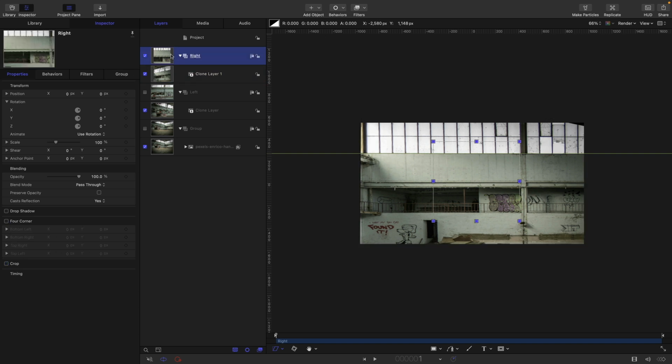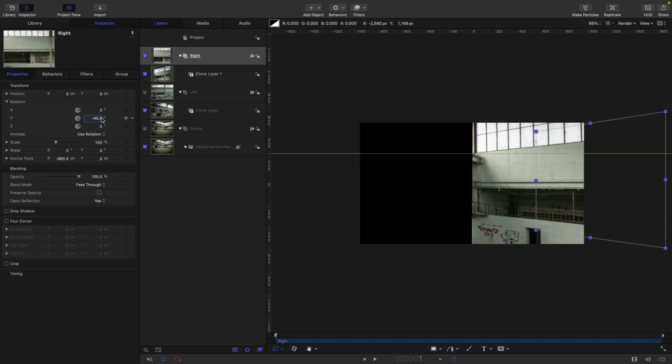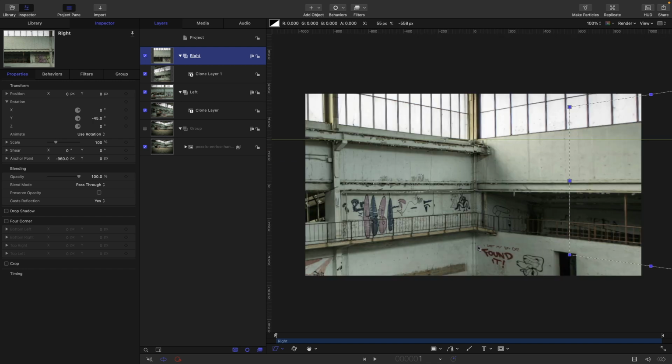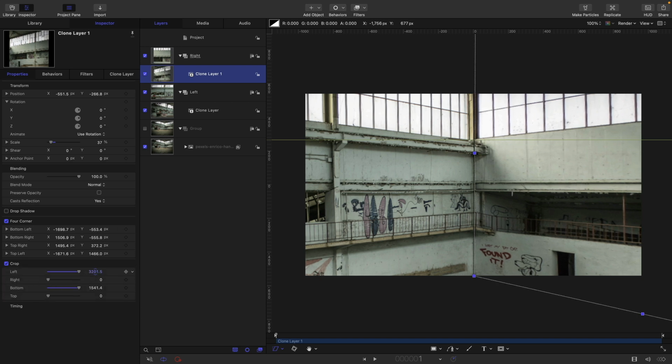OK, so then we can reselect the group and we can set its anchor point to negative 960 and its Y rotation to negative 45. And then we can turn back on the other group. Made a little bit of a mess of that because I didn't quite crop it enough. Let's zoom in. One or other of these crops is wrong. So let's just maybe try this right hand one. And we just need to crop in a little bit more on the left like that. And then we'll just need to move ourselves over a little bit with the distort tool like that. So that's not too bad.